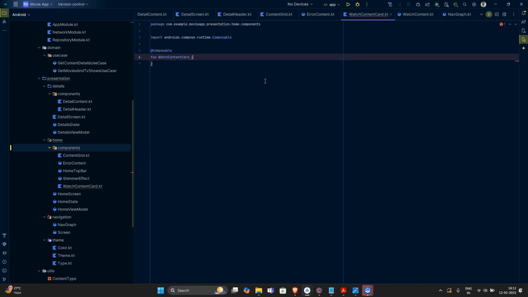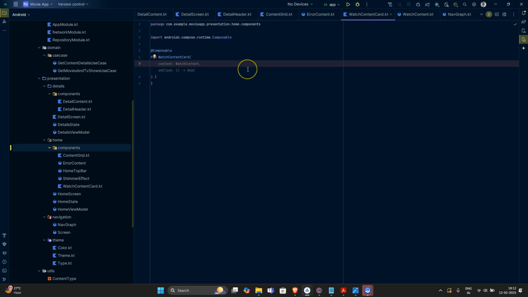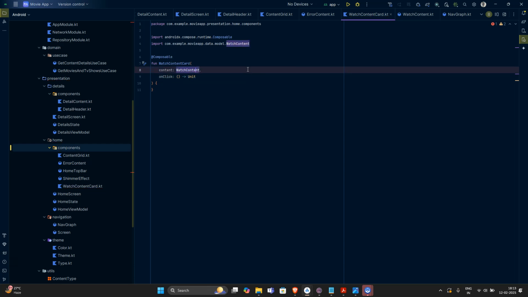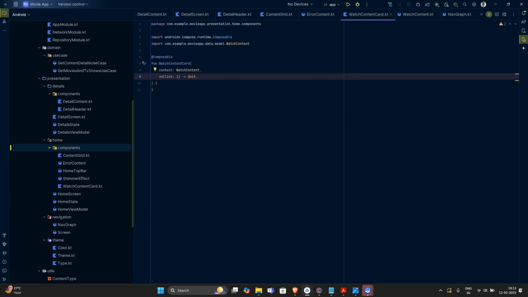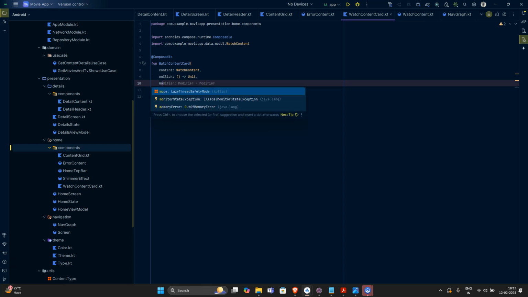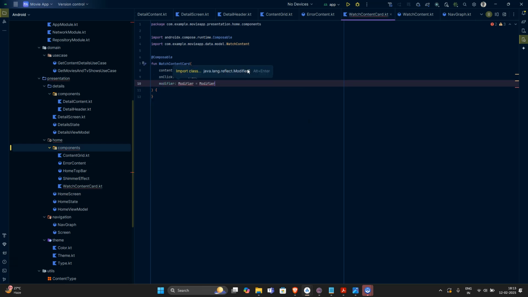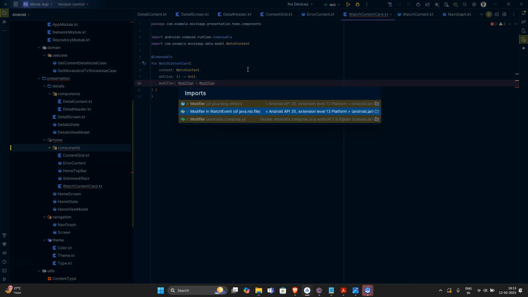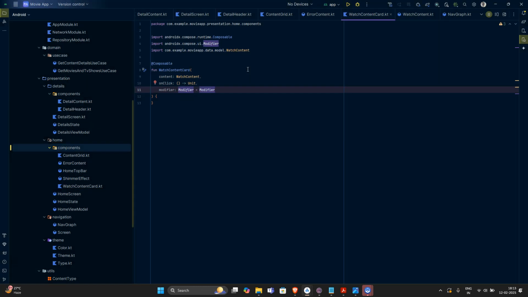Then we need the content, then we need an onClick, then afterwards we need one more thing which is a modifier, which is pretty common, right? Make sure to import this compose one.